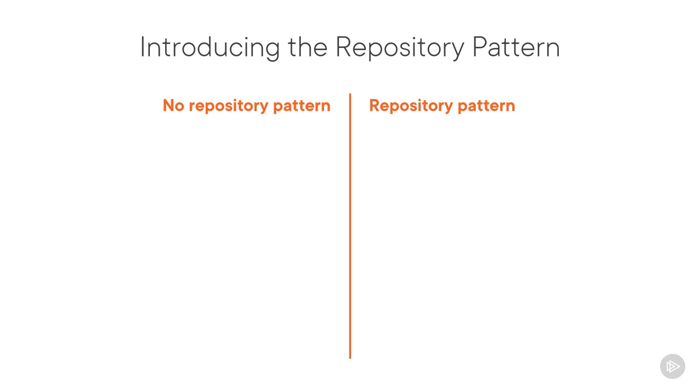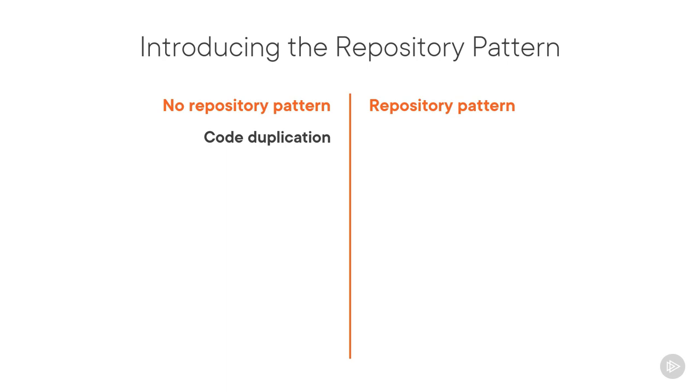Let's talk about repository pattern. We could just access the DB context from our controllers directly, but we can easily run into problems like that. Code duplication is quite common. You might need to access cities or update points of interest from multiple parts of your app.